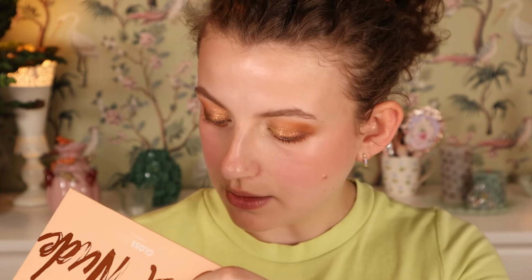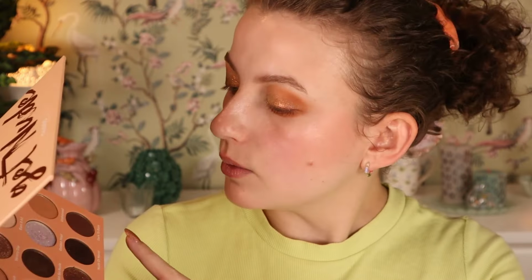And then I think the last thing I'm gonna do for this look is I'm gonna take the one in Dare to Bare, and I'm gonna put that on my lash line. Just a little liner and a little over here, just a little bit. Just the last bit of blending. But these are blending really nicely, these mattes. Like, no issues. I cannot believe how good this is already looking. Like, that Golden Hour multi-chrome is just so nice.